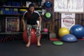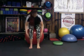Okay, so when you're on here, spread those toes, anchor your feet, whether you have your shoes on or shoes off, you still want to get that sensation with your feet. So see how my shins are straight up and down, my foot's not turned out, I'm not sitting like this, because you want to get hip stability, get your abs in, line up those hips, your knees and ankles lined up, and balance this way.